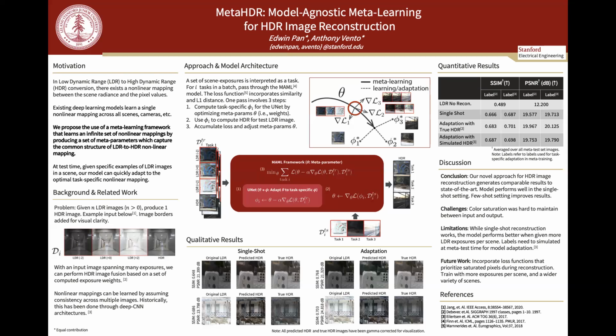However, there are challenges. For example, color saturation was hard to maintain between input and output. Additionally, as we have talked about, labels need to be simulated at meta-test time for model adaptation to work. In the future, we hope to incorporate loss functions that prioritize saturated pixels during reconstruction, and we'd like to train with more exposures per scene and use more scenes to create a better model overall.